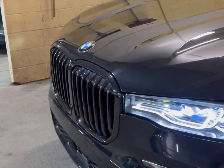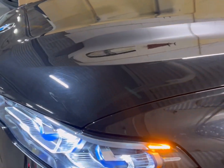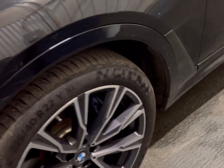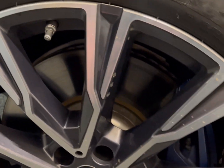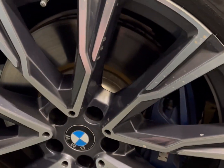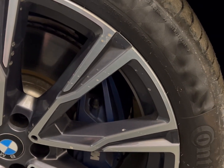I'll start off here just by walking around the car so you can kind of see the quality it's in, and then I'll go in deeper on everything else. I'm gonna try not to just get stuck on options and features here as I go around and just show you the paint, but laser headlights, 22-inch wheels, Y rated for 300 kilometers an hour, performance tires. I'll definitely set you up with a winter set and an option there. M Sport brakes, I'll get into that after.